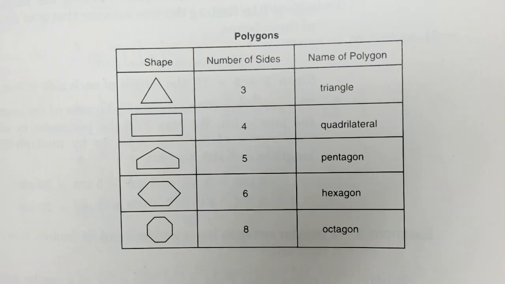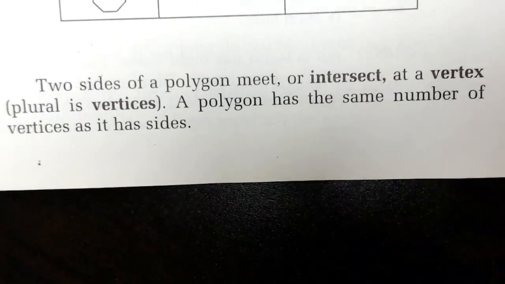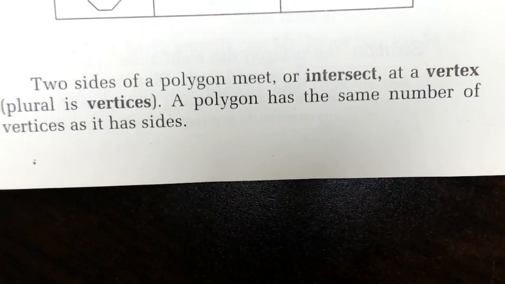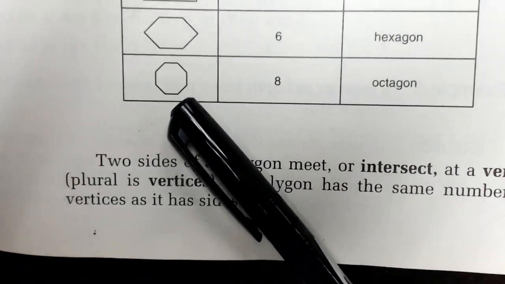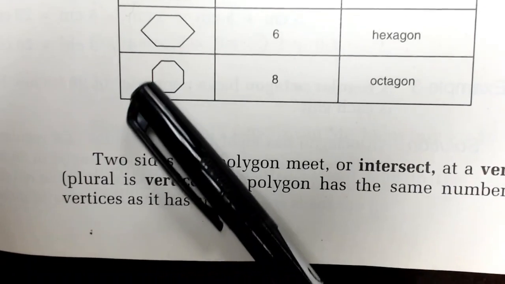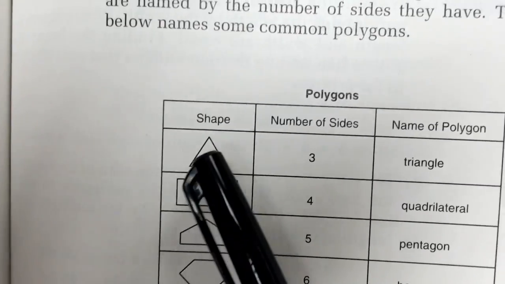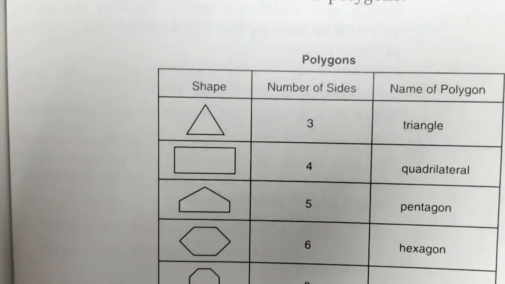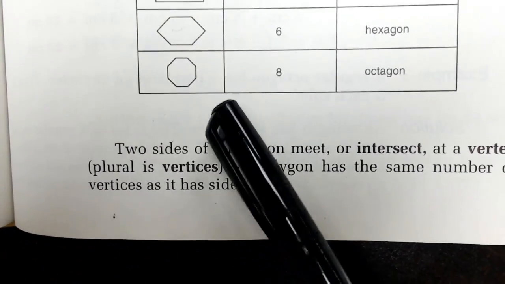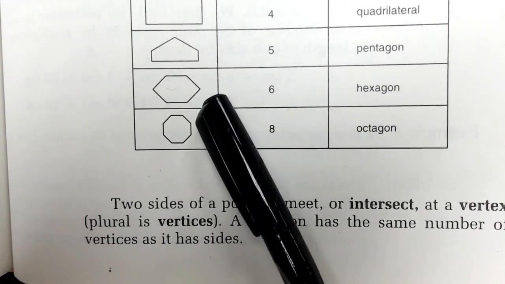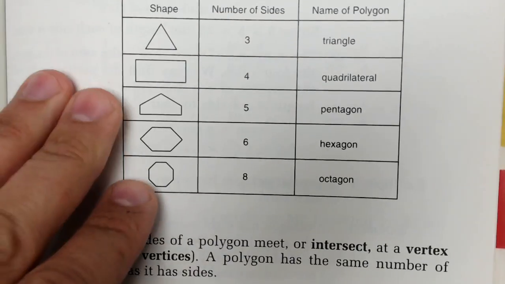We also need to know this word right here, vertex or vertices. A vertex is pretty much the corner of a polygon, right? So we can see here an octagon has 1, 2, 3, 4, 5, 6, 7, 8 vertexes. A hexagon has 6 vertexes. A pentagon has 5 vertexes. A quadrilateral has 4. A triangle has 3. But the vertexes are pretty much the corners, right? So that's what the word vertex means, or vertices for plural. So octagon has 8 vertices, 6 vertices, 5 vertices, 4 vertices, 3 vertices. All right, so this is important information that you have to memorize.